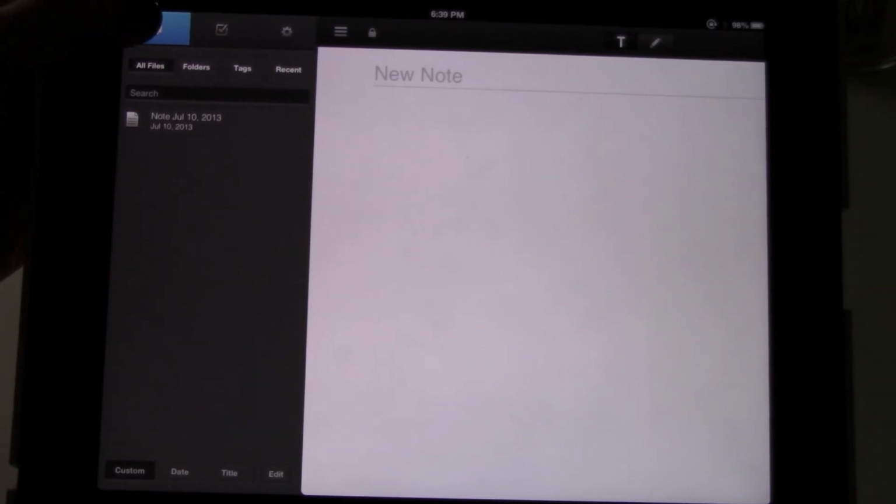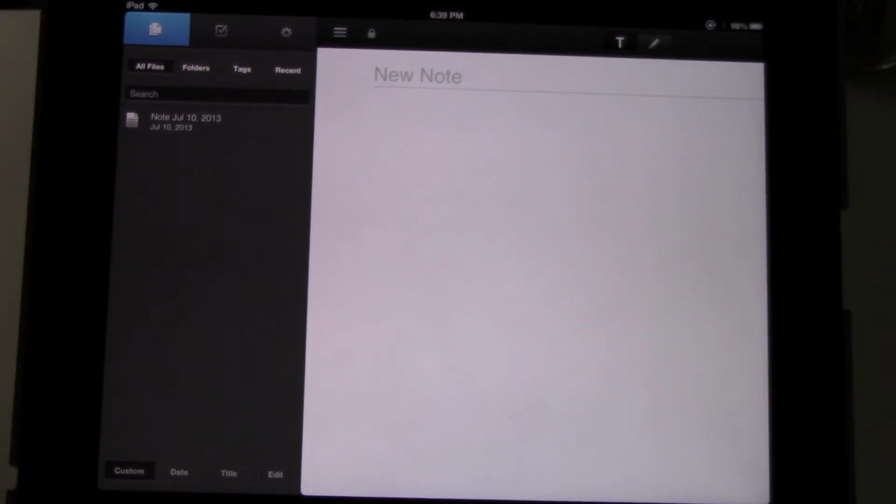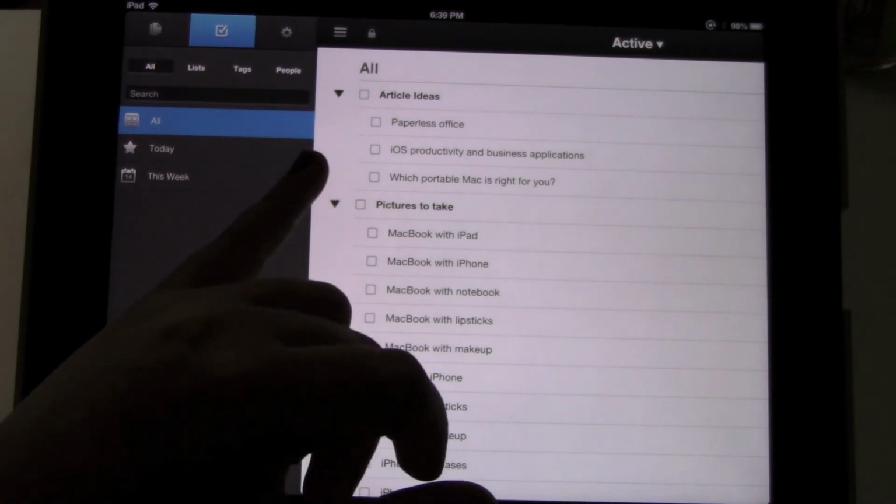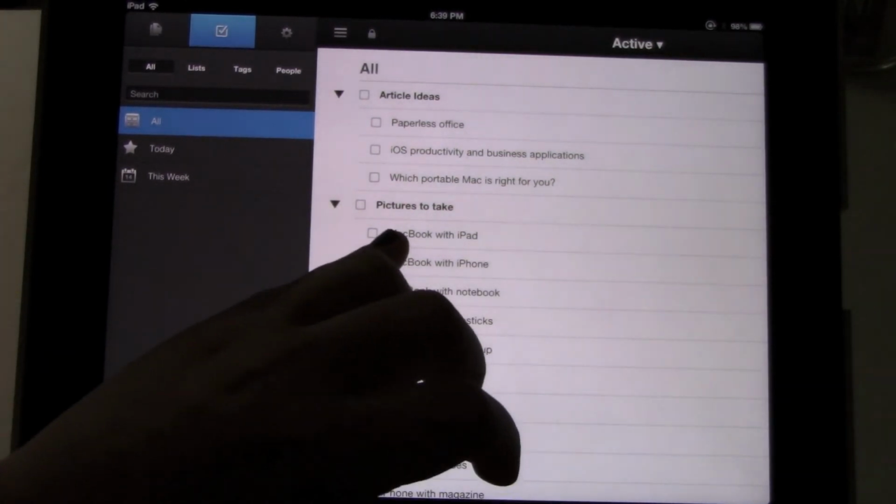This mode that I'm in right now with these little documents are notes. So you can have note files where you take notes about whatever you want, maybe research or ideas about posts or ideas about YouTube videos that you want to do, whatever you're into, whatever you're trying to be productive in, you can make notes here. The second option here is like a task list, and I actually use my article ideas here. So this is where I put all my article ideas.